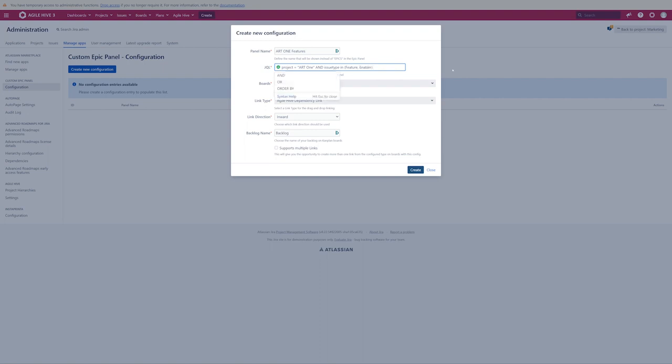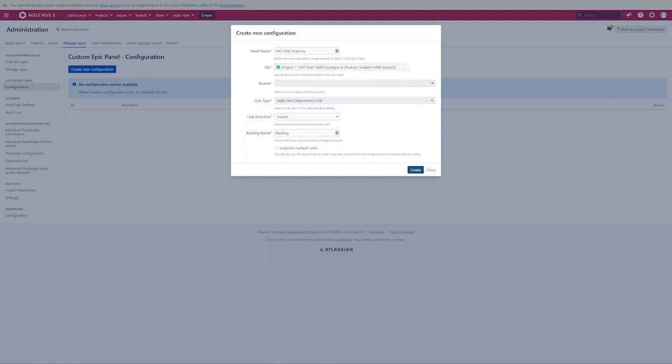What we don't want to see in our planning board is, for example, objectives or risks or maybe other things unrelated to planning. And what I also recommend is to use a status category. We want to display only issues that are in the to-do and in progress status, because everything that has a done status, we no longer need. So we will just exclude everything that is already done, like this. Now let me show you the JQL here. So the status category is done, and the JQL is now ready.